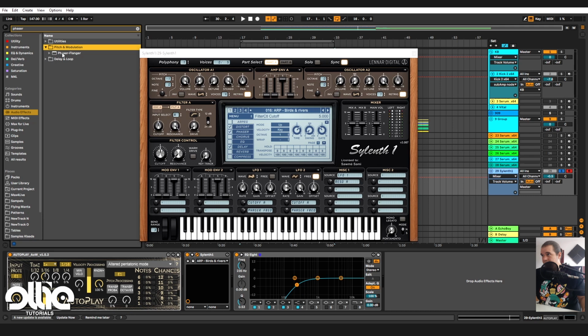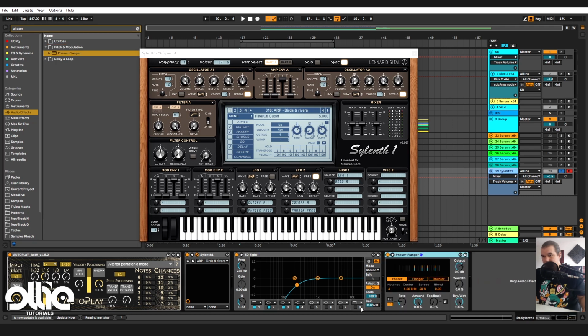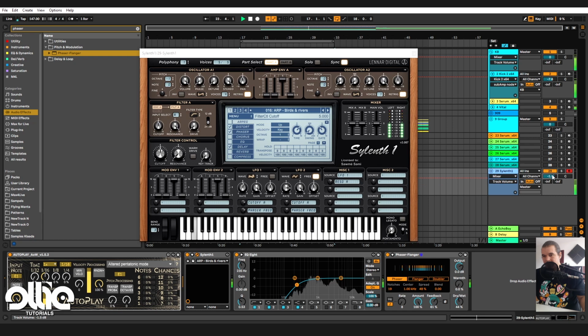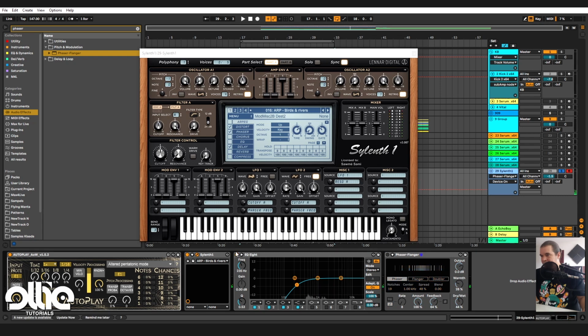Actually, the new phaser from Ableton sounds pretty dope. So yeah, maybe you can do something like that. Pretty crazy stuff, right? Now, let's move on. Liquid Carols.